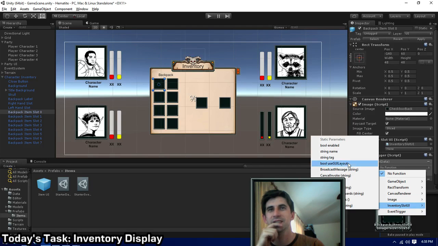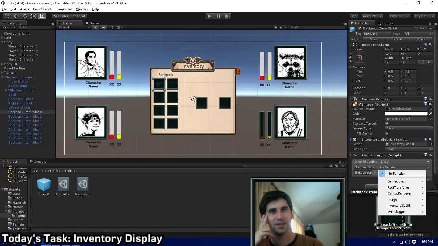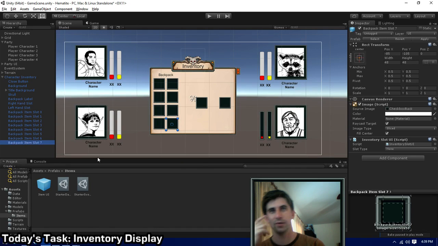Also, hilariously enough, when you try and put in an on-drop event, it just doesn't show up. Like, I have an on-drop function. It simply refuses to show up.